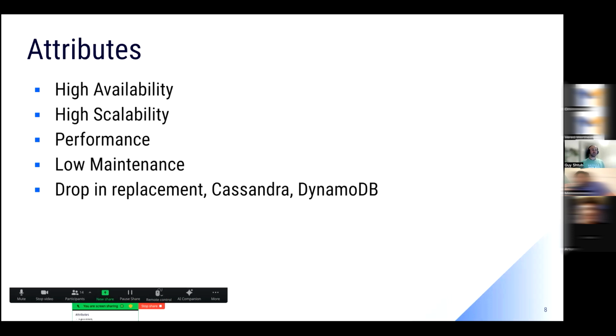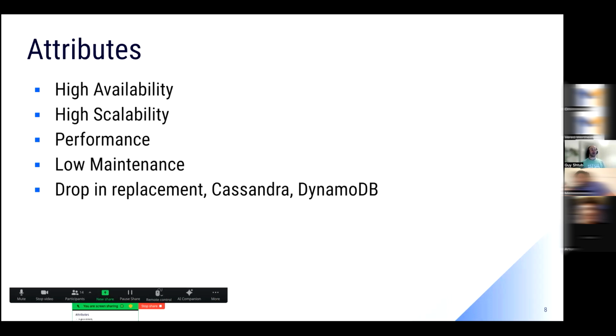Next is performance. The sweet spot for these types of databases is applications that require a large amount of data and very high performance. When I say performance, I mean high throughput and low latency.